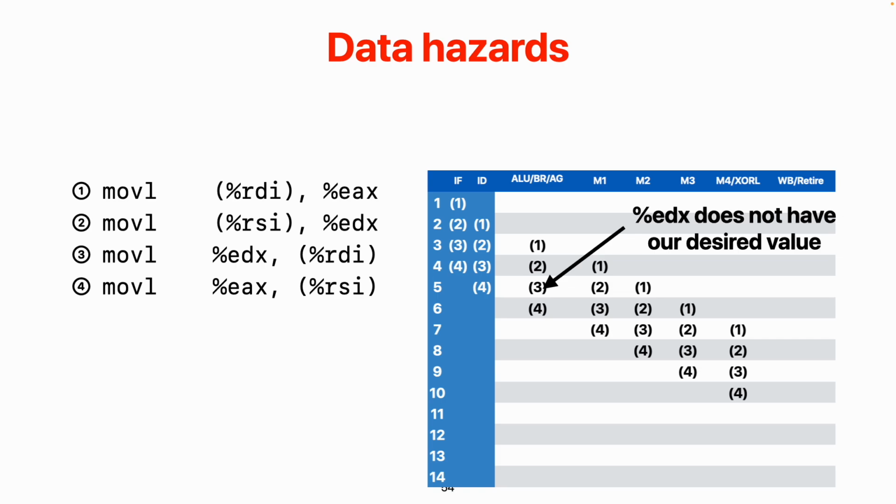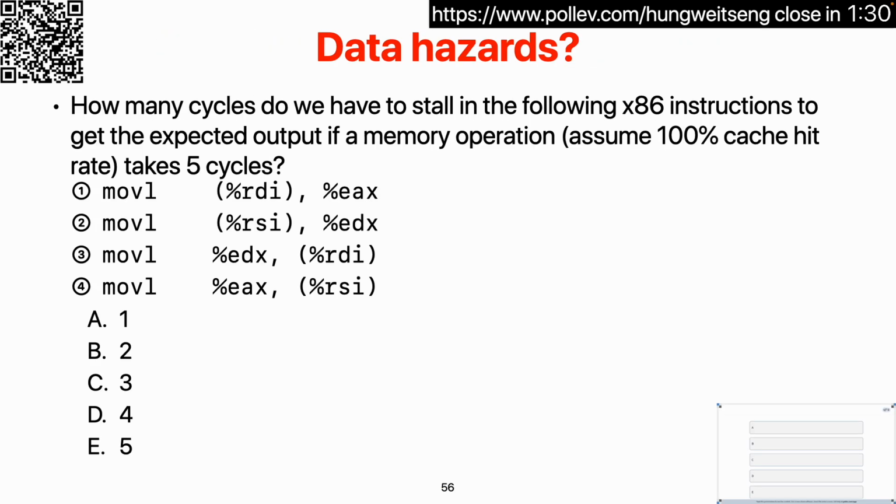If we consistently execute the pipeline in this way, what will happen is that at this stage, instruction 3 needs to execute. However, what you need is the right EDX value, which only comes right after the second instruction writes back, which is here, right? So if you try to execute this instruction here, you're not going to get the right result, right?